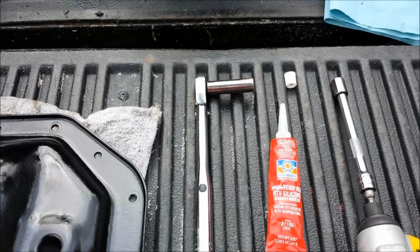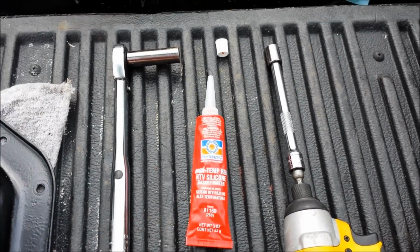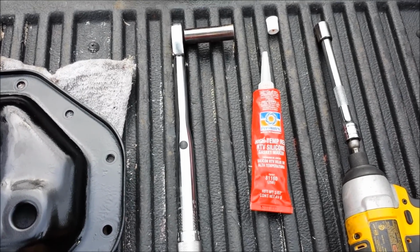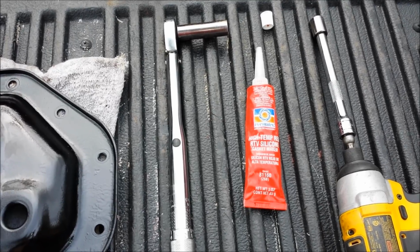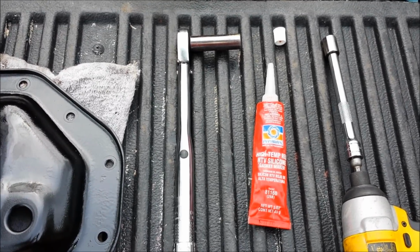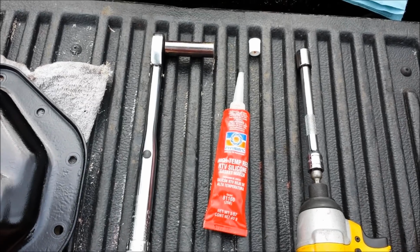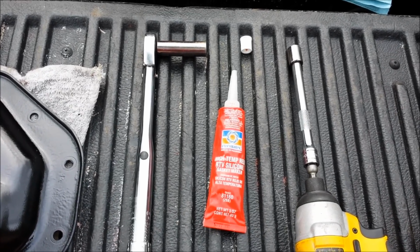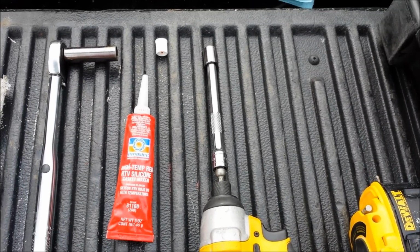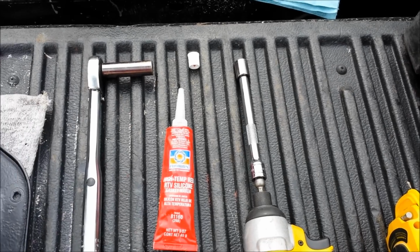Got my torque wrench ready to go. I think the final torque spec is 30 foot-pounds. With the RTV, it says to torque it down tight, and then let it sit for an hour, and then turn the bolts a quarter to half turn again. So I've got my torque wrench set to 20 foot-pounds right now. I'll run all the bolts down to that, let it sit for an hour, and then I'll come back and torque them down to the final spec of 30 foot-pounds. I've also got my impact driver just to help run the bolts in finger tight more quickly than having to do it by hand.